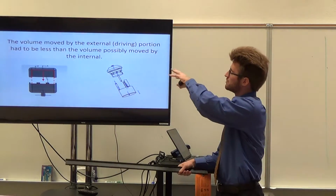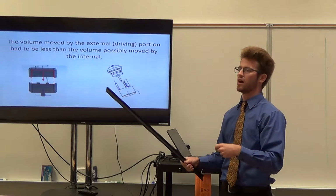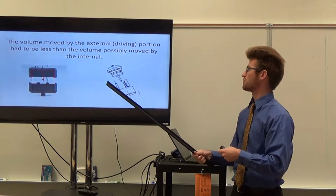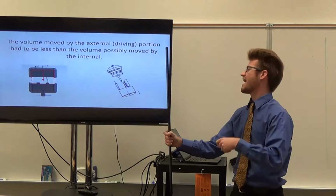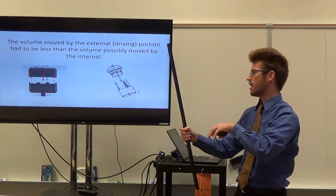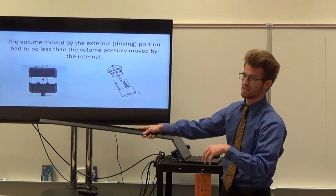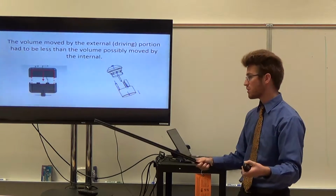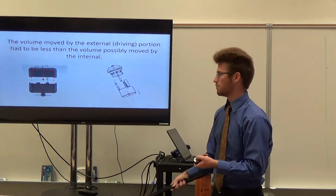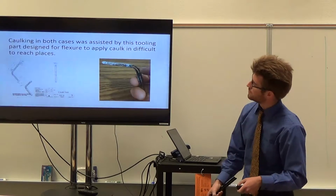The volume possibly moved by the internal. Kim mentioned this earlier, but again, we have an incompressible fluid. We have an inelastic material, so therefore, whatever we move on the external side, since that's our driving side, has to be less than whatever is possibly moved by the cycling of the internal diaphragm. That's really important, otherwise our diaphragm would be under a lot of pressure and we would likely fail. Or it would stretch and then we end up failing.